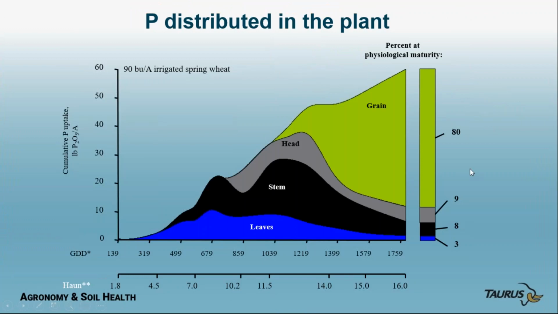Now here are some of the issues relative to dealing with phosphorus that have bugged me over the years. And one is the mobility of the product of the actual element. So I'll talk about that in a sec, but here's something that's important. We're losing phosphorus every time we pull a crop. You can see that here's a shot of wheat, and the phosphorus here in the grain is about 80% of the total uptake of phosphorus leaves the field with the grain.